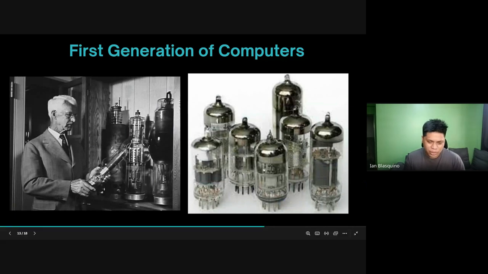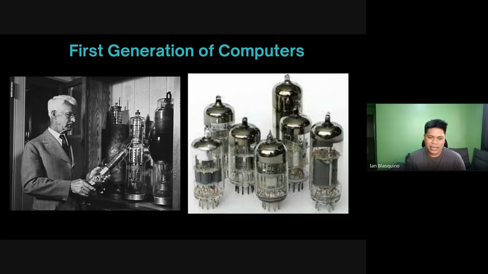So when it comes to the difference in its price naman, ganun din, sobrang laki din ang difference. Kasi noon, with the first generation of computers, it's very expensive. Ang nakaka-afford lang is yung mga large organizations, mga malalaking large scale organizations na kailangan for computation. Since ang pinaka-function noon ng first generation of computers is for large scale computing, yung mga large organizations lang din ang may need na gumamit. And because in order for this first generation of computers to function, kailangan mo ng malakas na kuryente talaga. So that's why medyo expensive ang first generation of computers noon.